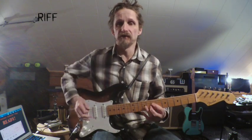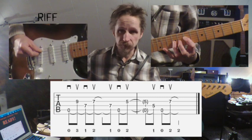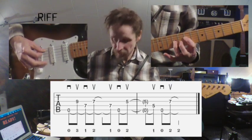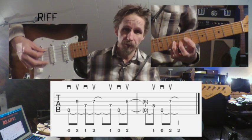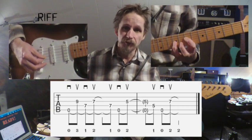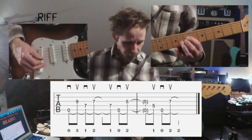So we're going to start to work on the arpeggiation, but we're not going to do the entire one first. We're just going to get a feeling of the basic pattern. So it starts, as I said, the 5th string is ringing all along in this riff. So you start on the open 5th string, and then you jump to the top of the power chord, and you go to the lower note in the power chord, so you got 5, 3, and then to the 4th string, and then you play the perfect 4th.